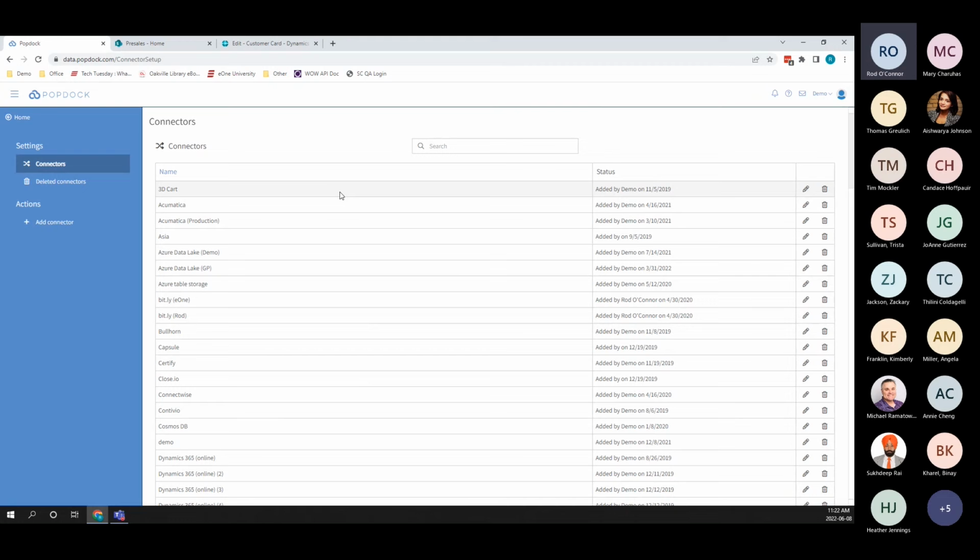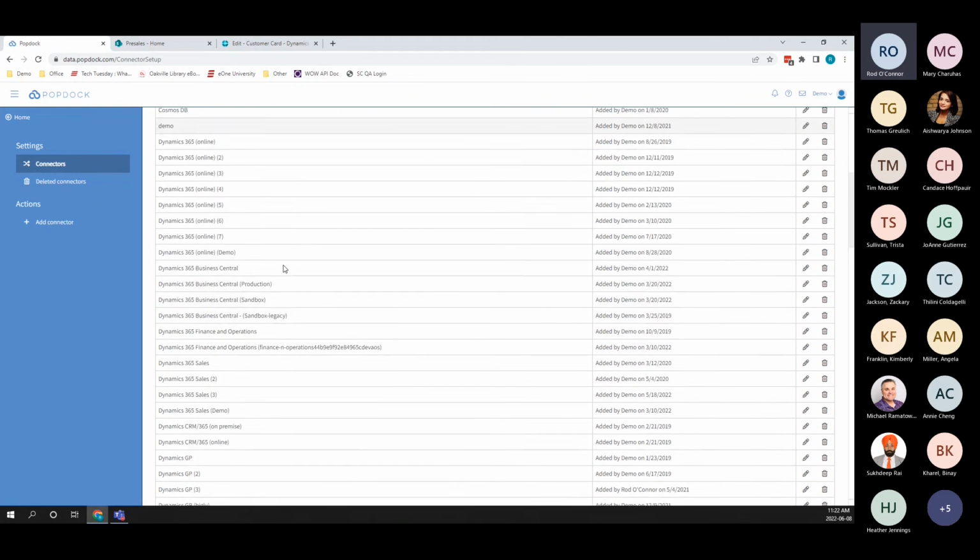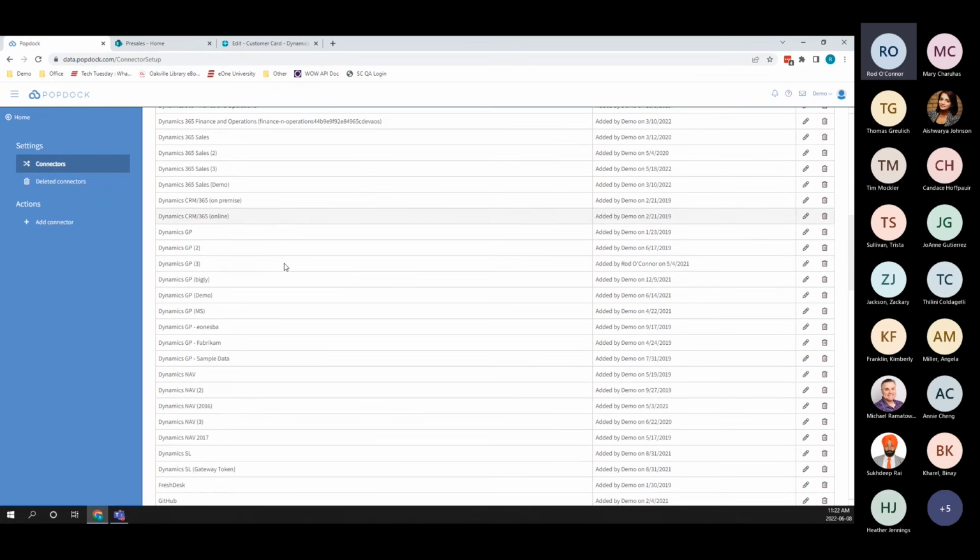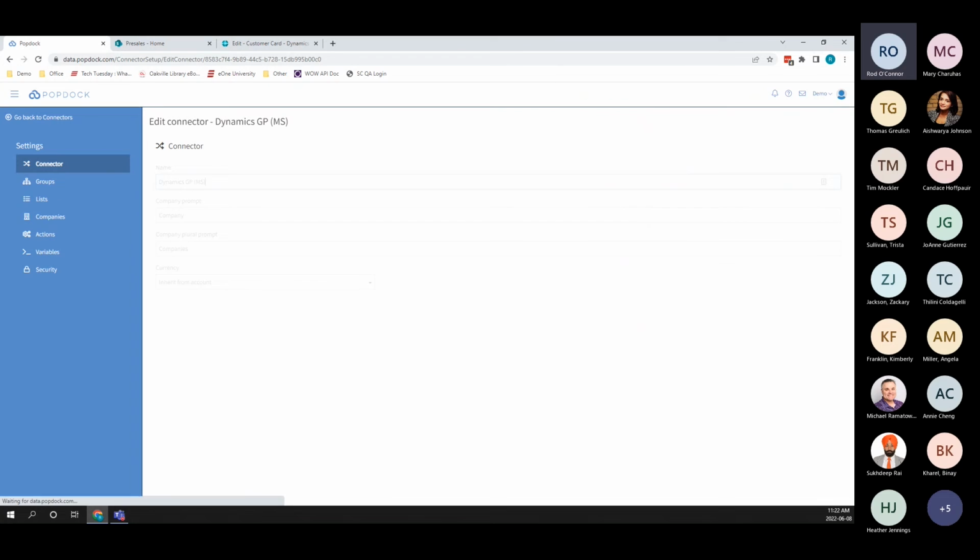I don't just have to talk to salespeople or finance people. Now let's go take a look at a GP connector. Now I'm going to be focusing on a few features that are specific to you, but most of everything I show you applies to every other connector that's out there. All of those 60 connectors I talked about, even the REST one, even the SQL Server one.